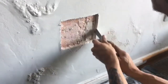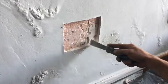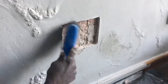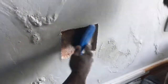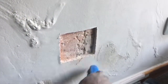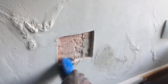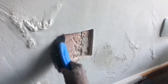Okay, we've now removed the area of the plaster to the polystyrene. Due to the mold that's formed behind it, we scraped it off. We've established, by leaning forward and smelling the wall, that there's an extensive bad smell of black mold forming between the polystyrene and the plastered wall surface. We're now going to apply the thermal plaster directly to the polystyrene and see if it sticks.